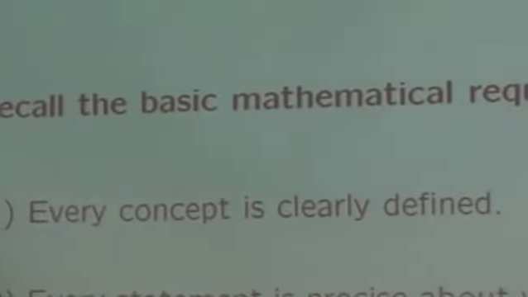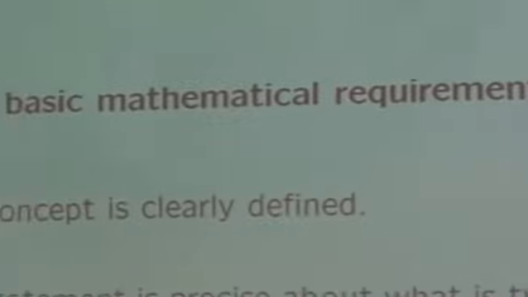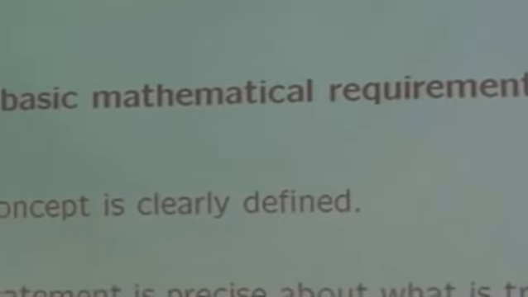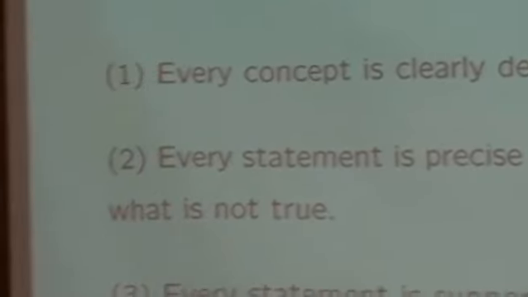So let me review the basic requirements of reasonable mathematics. You have a clear definition, you need precision, you need reasoning for everything, and there should be coherence. You should emphasize that it's not like one thing popping out after another, but there is a coherent whole tapestry in front of you, that kind of feeling. And finally, if possible, try to say why certain things are that way, why you want to do it that way. So this actually is extremely important when it comes to geometry. It's another thing too. So let's start with the fraction.